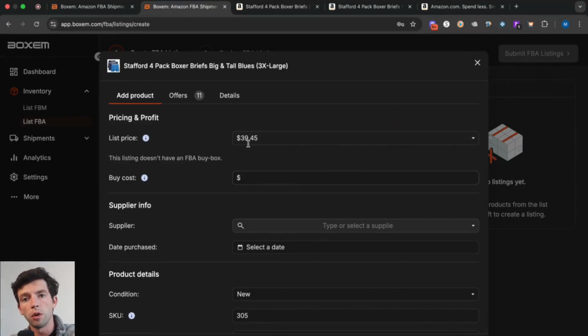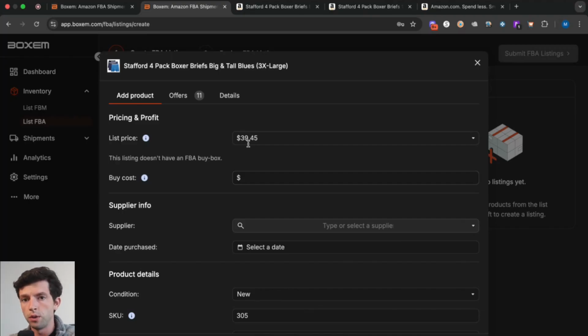In general, though, for pricing guidelines for newer sellers, if you're listing products FBM, just match the current buy box price that you see. And if you're listing products at FBA, you want to start out initially well above the buy box. We'll do that when we actually add this product to the shipment here. And then once the listing's fully checked in, then you match the buy box or drag it up a little bit, see if you can move that buy box up as well.